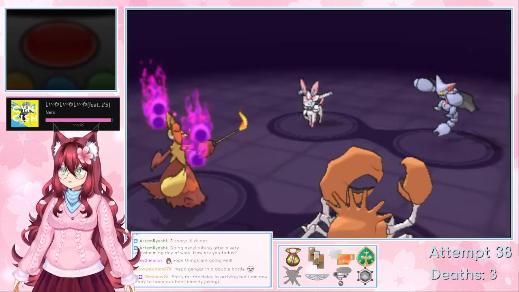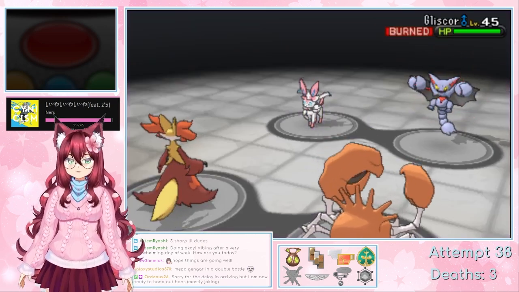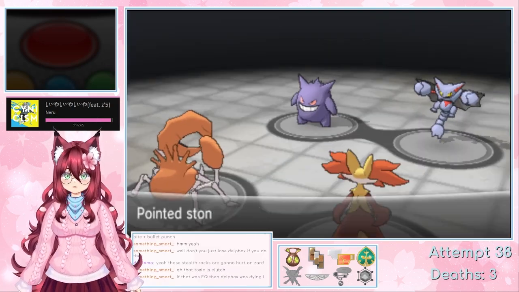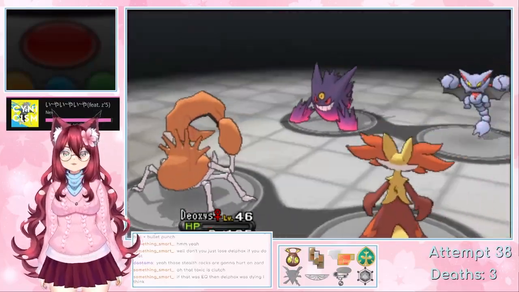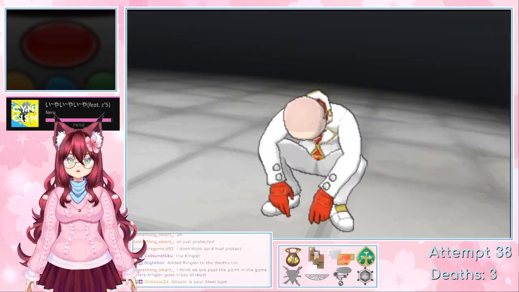The first of these 2 double battles can be beaten easily by using Air Balloon Delphox to burn the Gliscor before it can activate Toxic Orb, and then focusing the other side. But there's still one major problem. Mega Gengar. After a dumb miscalculation, I end up losing Kingler on the switch. Fortunately, Delphox can OHKO with Psychic, and I can finish up the fight.